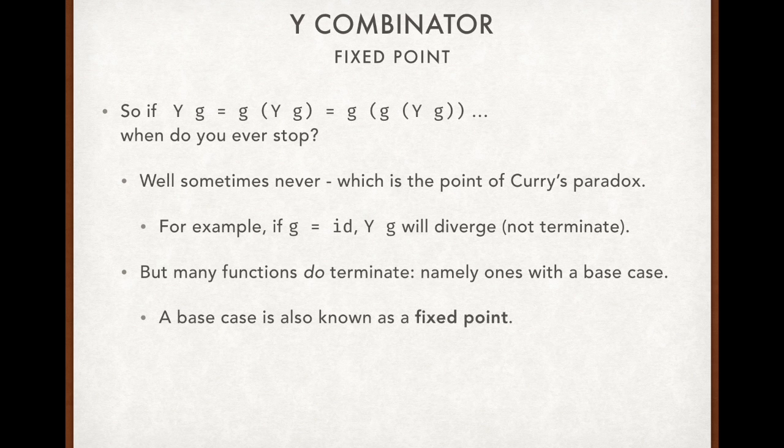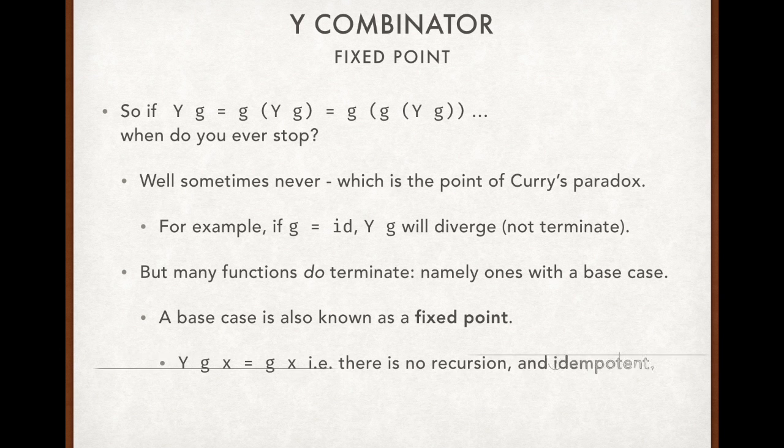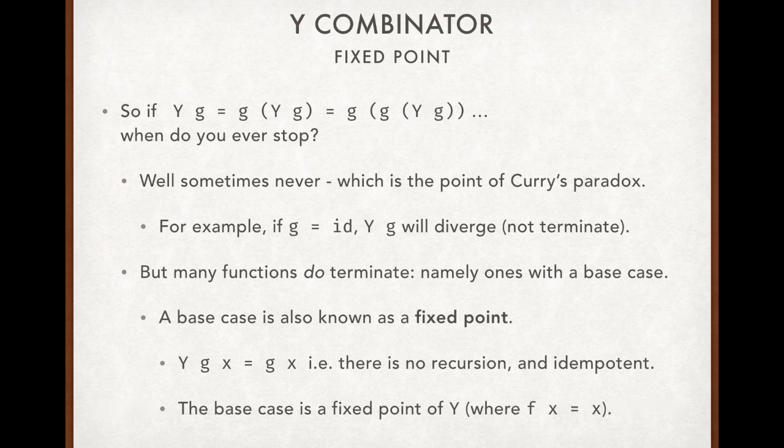But you can have functions that do terminate, and we just talked about them. They're recursive, and they have base cases. And the base case is also sort of known as a fixed point, because in mathematics, a fixed point is a point where, for some function of x, the result is also x. So that's what a fixed point is: f of x equals x. That's a fixed point of f, because there's some value for the function that leaves the result the same. Oh, okay. So the fixed points are the points where, if you're drawing the function, the input is the same as the output.